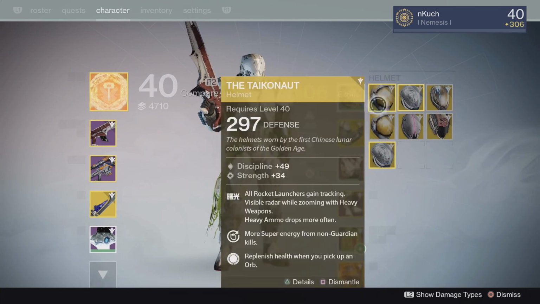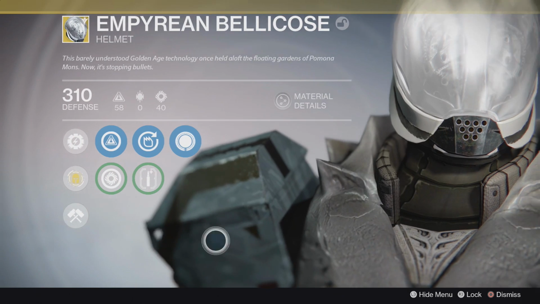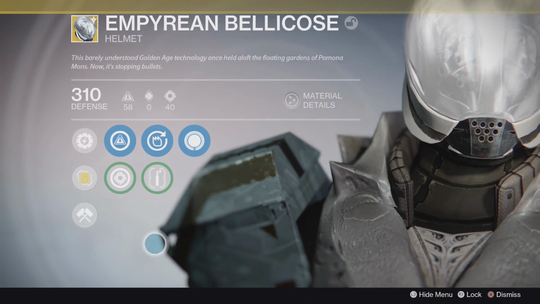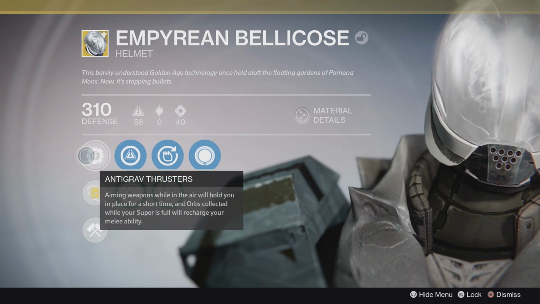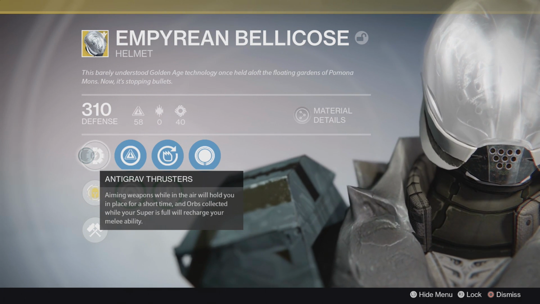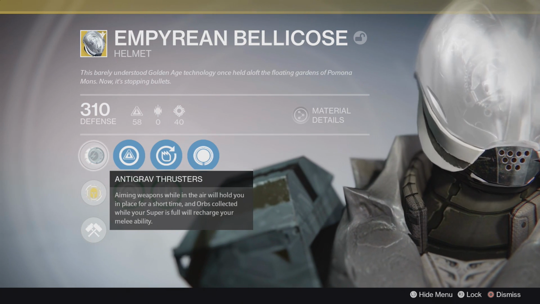Now, I also ended up rolling my Empyrean Bellicose. The reason being is because I like to screw around with this thing in PvP, and I rolled for some really good PvE options here. I'll show you in just a second. So the Bellicose pretty much lets you stay still in midair so I can land nice snipes in PvP. It's a lot of fun in PvE, and it's just a cool perk in my opinion.